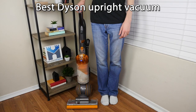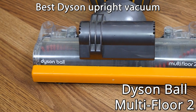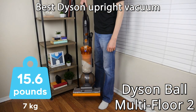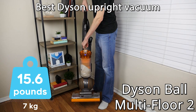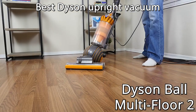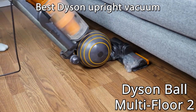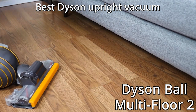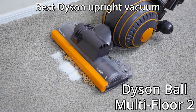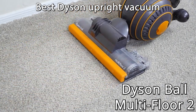Moving on to uprights. The best overall Dyson upright vacuum is the Dyson Ball Multifloor II. It has 250 air watts of suction power, which is more than enough to clean up messes in your home. It's heavier than cordless vacuums, but not quite as extreme as other full-size uprights, coming in at 15.6 pounds. The ball design helps to aid in maneuverability. The Multifloor II is generally less expensive than the Animal II and Dyson's other high-end cordless vacuums, and has less suction than the Animal II, so it's less prone to excessive suction issues on high-pile carpet.